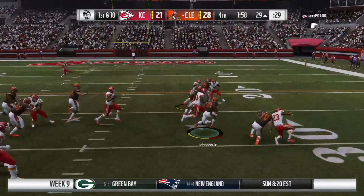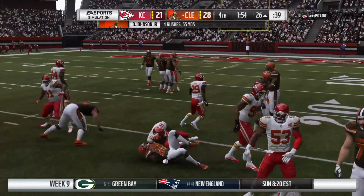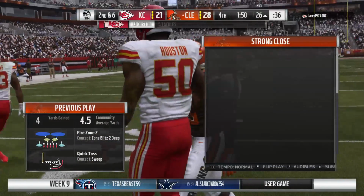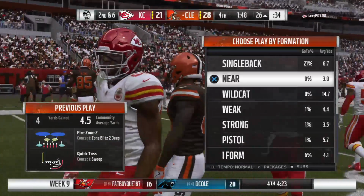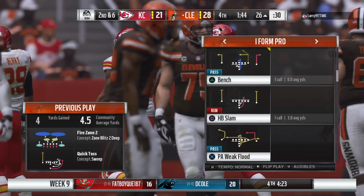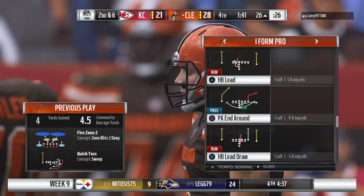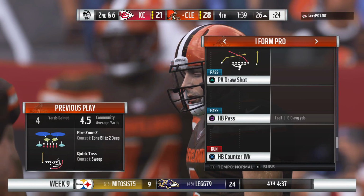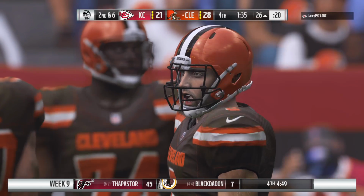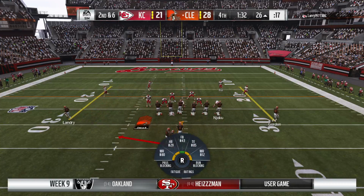A first down carry here for Johnson. And able to push his way forward here for a good little gain. The All-Pro Justin Houston in on the tackle. Well, with the fumble he had earlier, we know how key keeping the football is here. That fumble earlier probably at the forefront of his mind. Just hold on to this thing. It's also at the forefront of the mind of the guys who are trying to get the ball from him. And since they've seen him drop it on the ground before, they're doing everything possible to have him do it again. They need that turnover.